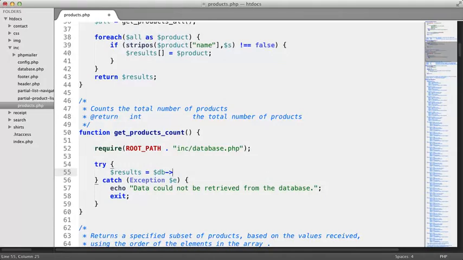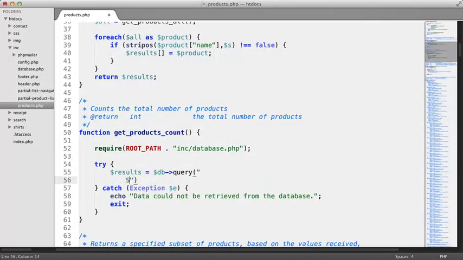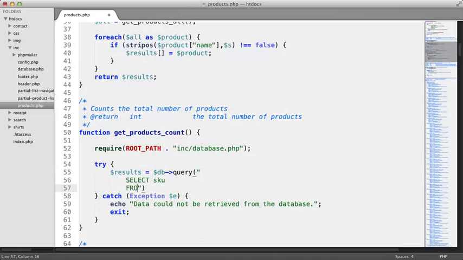We want to execute a query. As you'll see, we don't have any user input, so there's no need to use the prepare method here. We don't need all the product information in this query, so I'll just put one column in the select statement. This query would retrieve all the products in the database, but we don't really need all of them. We just need to know how many there are total. We can use an aggregate function to achieve this.